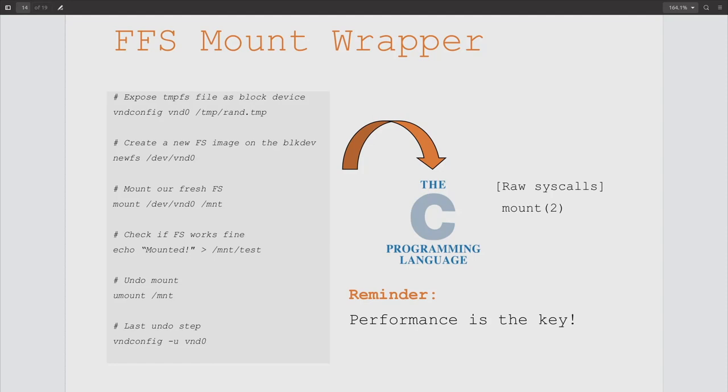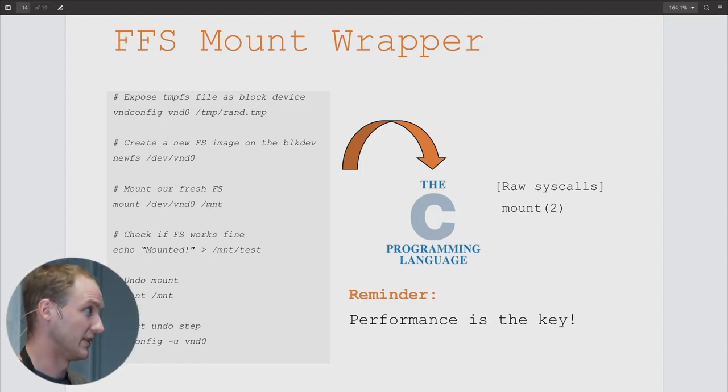We need first of all to make sure that we set up our process for fuzzing, and that we'll be executing the correct part of the kernel code. In this case, we are focusing on the mount, but mount also needs a device that can be mounted. So you also need to do the preparation and the cleaning. The good way is to start with bash and then move to C, or C++, Rust, anything that provides you good performance.